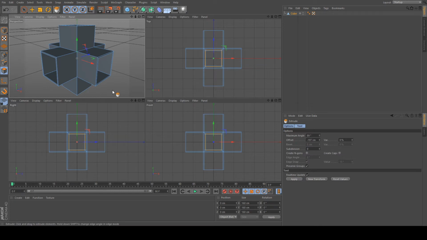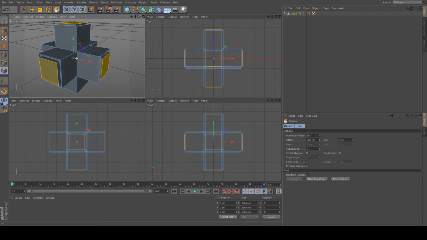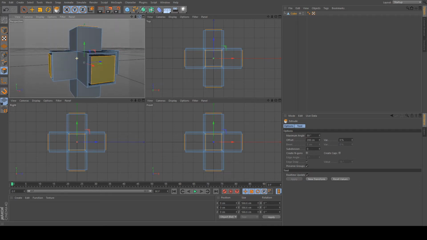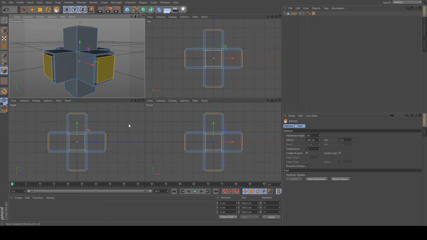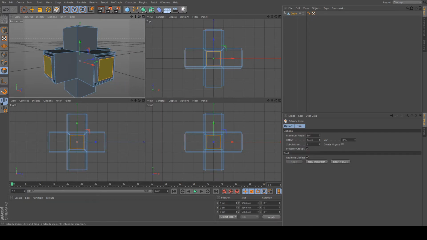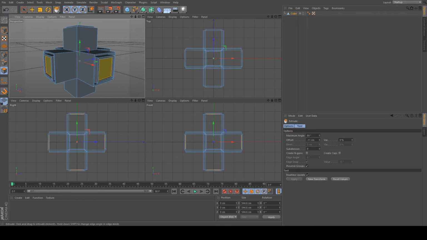Right click, extrude, and I'm going to extrude those faces back out so I can see them. And hopefully you can see what I'm doing here. Creating a little space in there. Right click, extrude inner. Left mouse move. There we go. Right click, extrude, and bring it back.